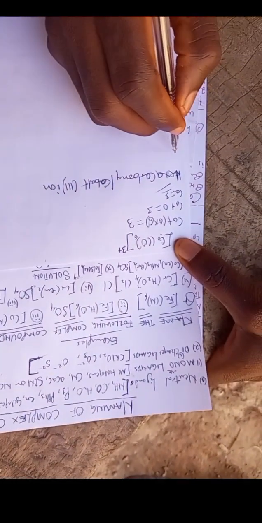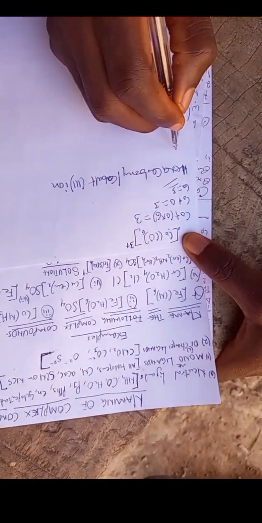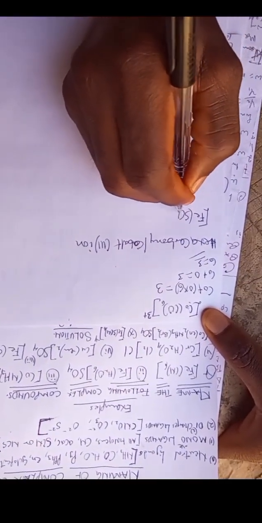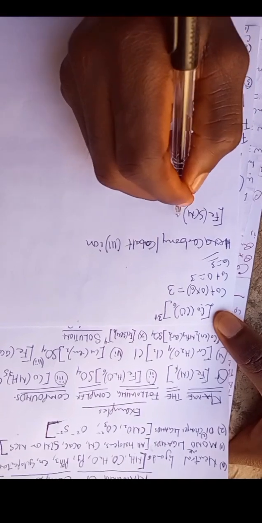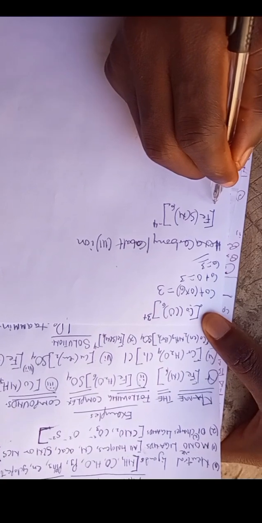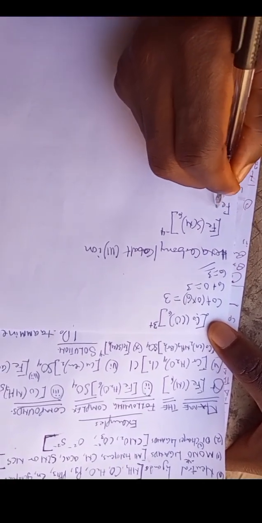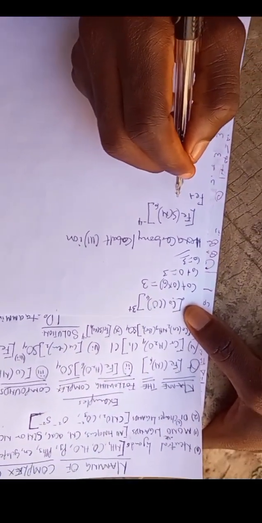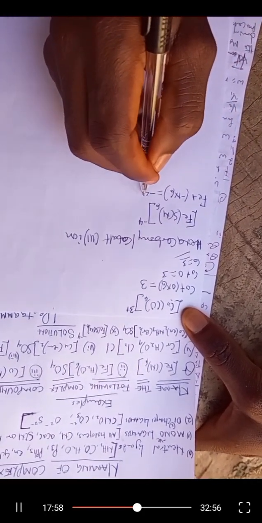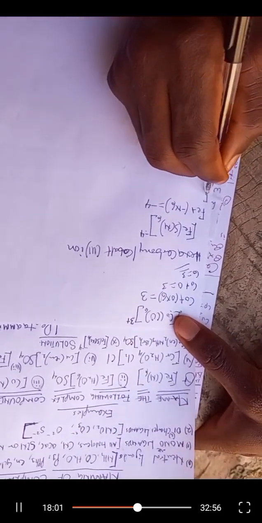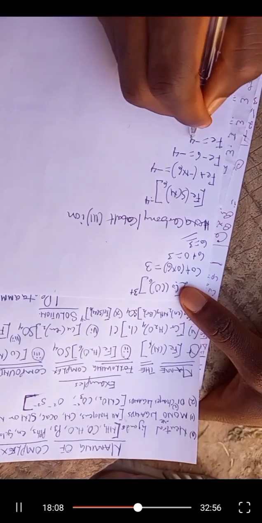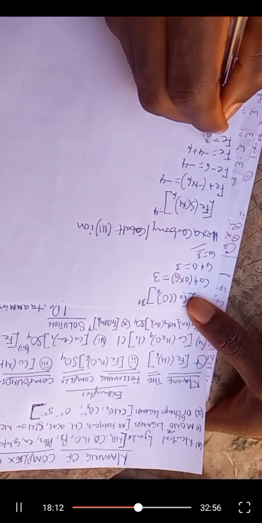Another example, in which I'm going to use an ambidentate ligand. Let's try this. Fe, open brackets, SCN, close the brackets, 6 raised to power minus 4. Now, to name this, first get the oxidation number of iron, Fe plus SCN, it has a -1 charge, just open brackets, -1 times 6, then equals -4. You have -4 on top. So this will be Fe minus 6 is equal to -4. So at the end of the day, you're going to have Fe is equal to -4 plus 6, then you have Fe is equal to plus 2.